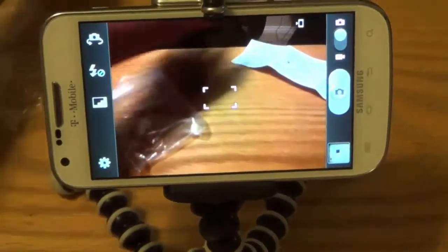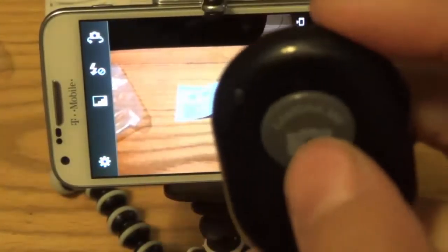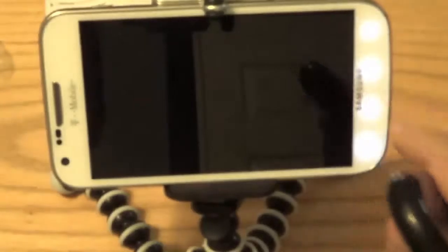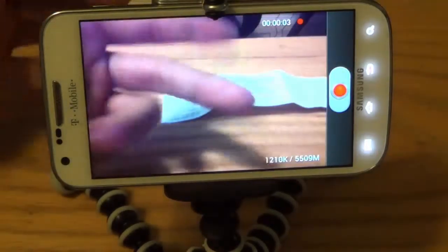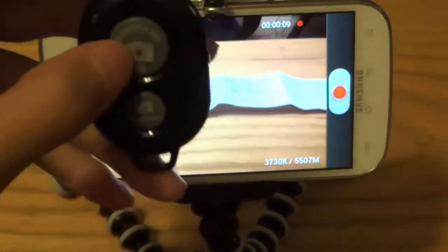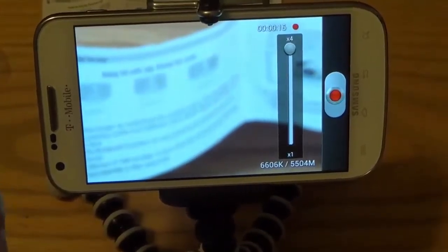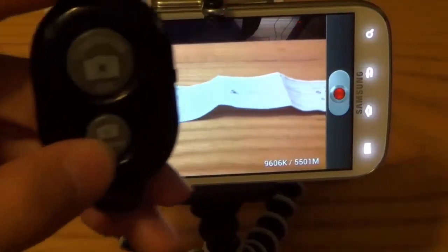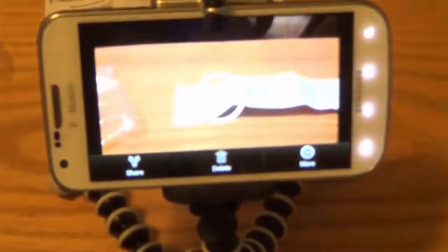To take a video, unless you use Camera 360, you're going to use the standard Android app unless you have an Apple device. I'm going to use the Android clicker. As you can see it is now recording — I did hit that button. Note that it can only zoom in and zoom out when you hit the button for iOS, but not for Samsung phones. I'll hit the Android button again and as you can see the recording stops. You can play that recording back — it's really easy and compatible.